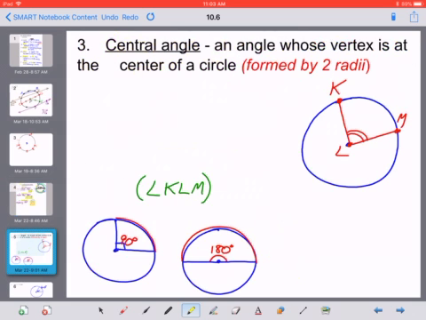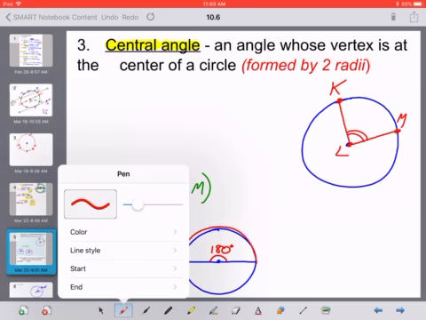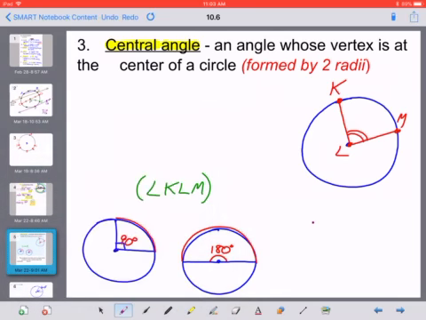All right, let's take a look at this next definition right here, a central angle. Well, the name kind of tells you what it is. It's an angle whose vertex is going to be located at the center of a circle. So the center, everybody, is that point right in the middle where all radii meet, and every point on the circle is equidistant from that. So this angle right here, angle KLM, is going to be an example of a central angle because its vertex is right here at the center of our circle.